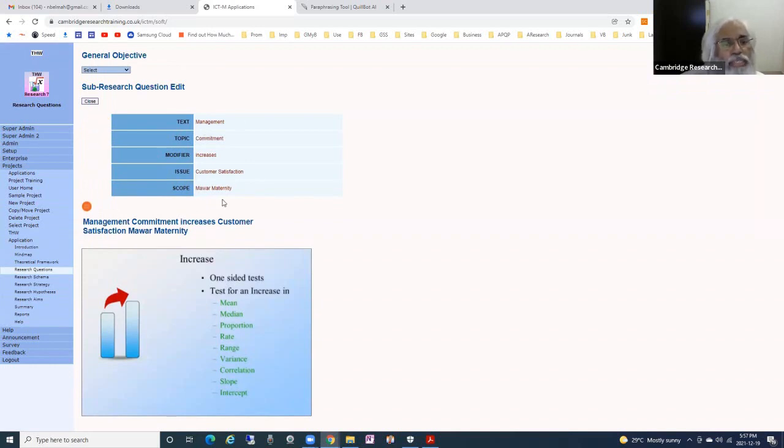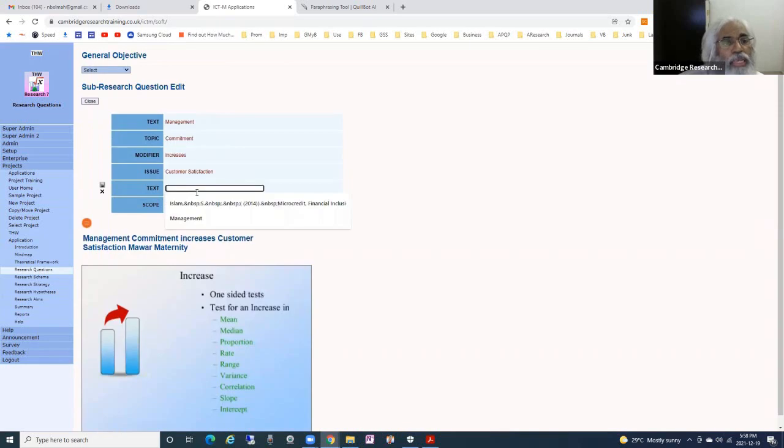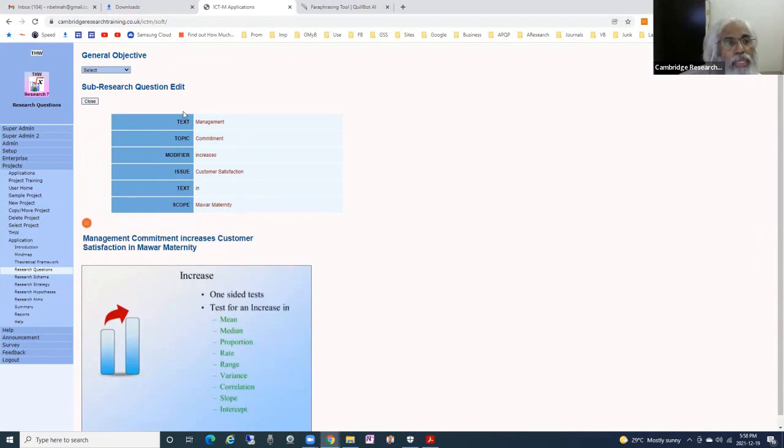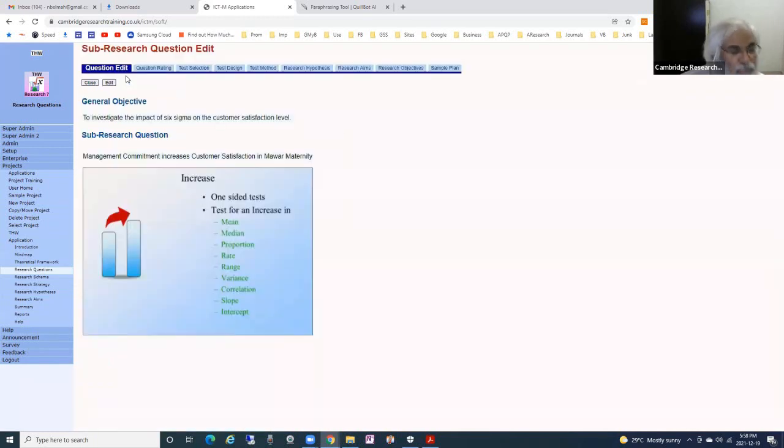So does this make sense? Management commitment increases customer satisfaction, and if you like, you put again in Mawa Maternity. So you can see that we have a meaningful research question, and we can assign this to say that it is addressing my objective number 3. So you choose and you close. Of course, I didn't discuss objectives here, but we can do that at another time.